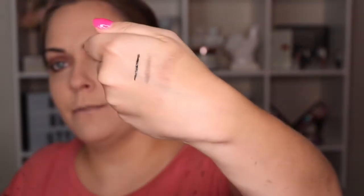All right. So here's your liner. So let's go ahead and, ooh, I like it. Okay. So I just made a super thin line across the top of my eye. I actually really love this. It looks like it's drying on my hand pretty fast. I was able to dip it once and make the entire lid. Some of the ones I've tried before don't do that for you.